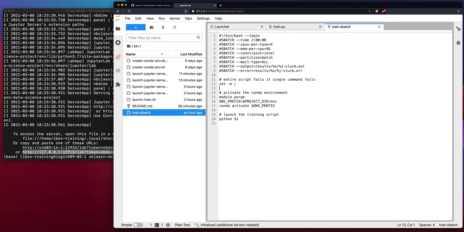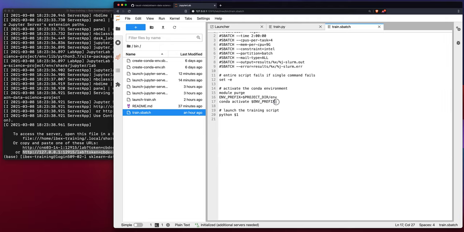Okay. The second important point is this kind of bash tip or trick, which is to use the set -e command, which will ensure that your job will stop if there is an error in any of the commands in this script. And that's important because typically if we start a training job and something goes wrong with one of the commands, it probably means that everything else after that is going to be garbage and we don't want it. So rather than waste time going through all the additional steps in the script, we should probably just fail immediately and end our job and release the resources so that we can start again. So that's what this set -e will do.